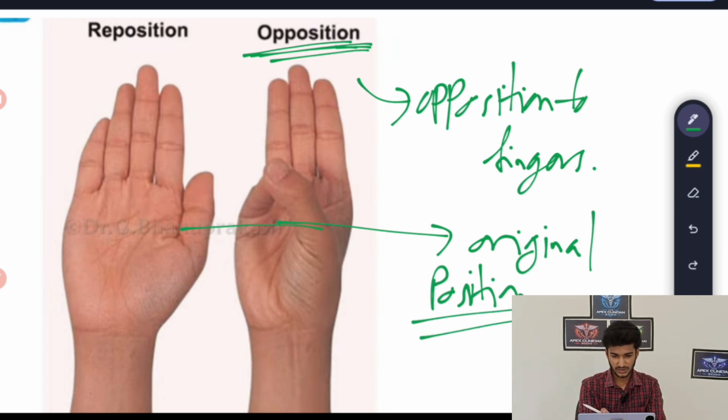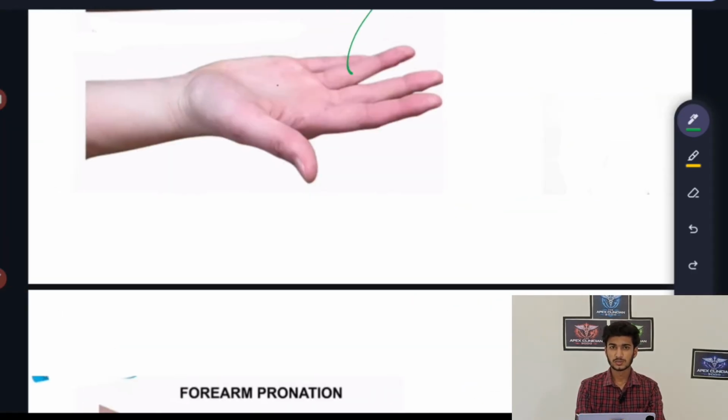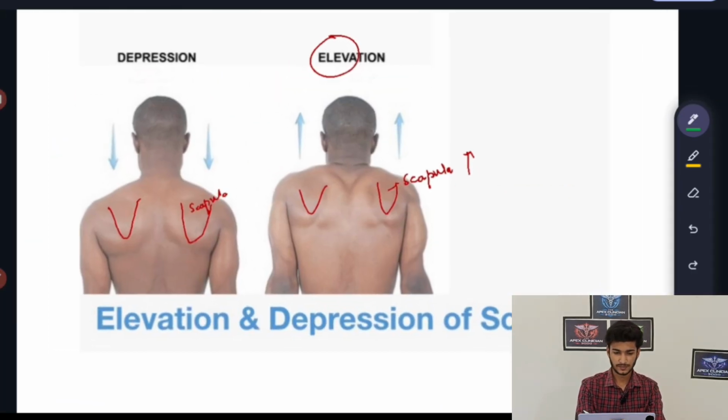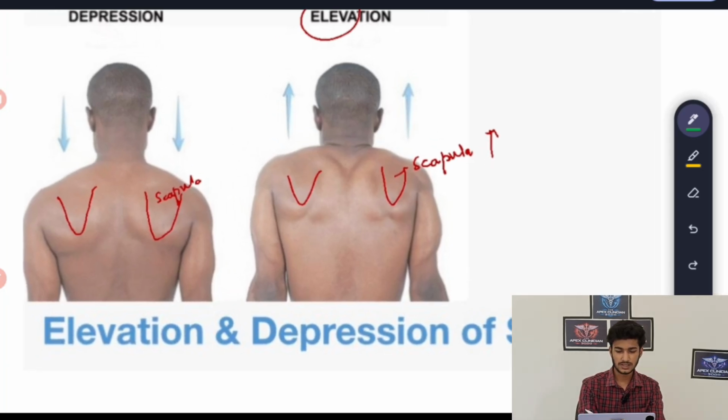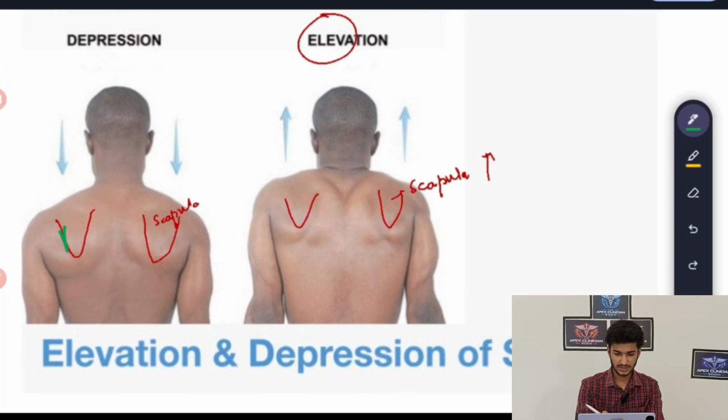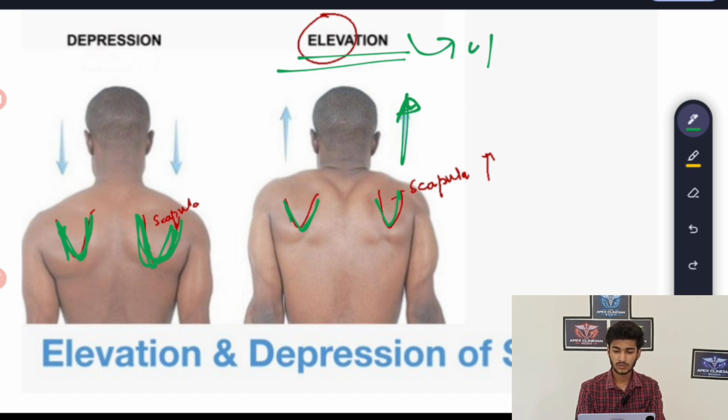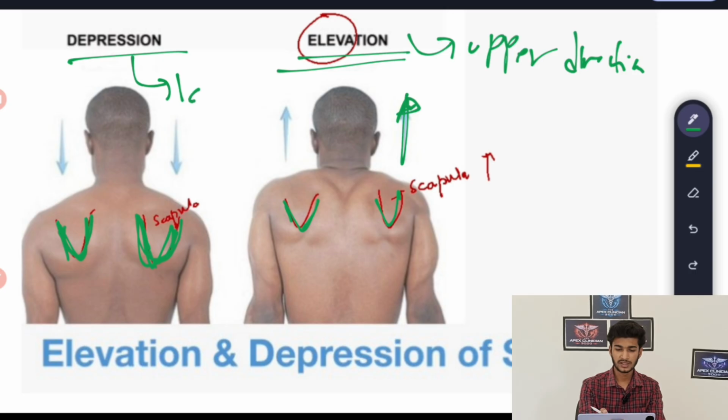These are these movements. After that, we have other movements, that is elevation and depression. Elevation and depression you will see in the scapula. Basically, you can appreciate in this image that this is the scapula, and the person is moving the shoulder in an upper direction. That is the elevation. And when the shoulder is moving in the lower direction, it is called depression. So this is the movement that we have seen here.